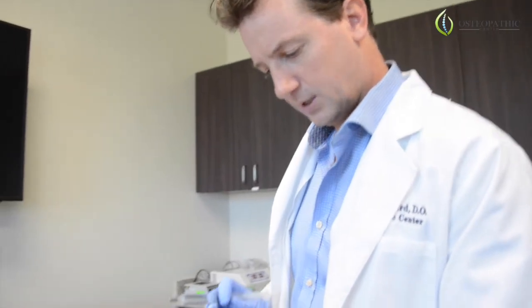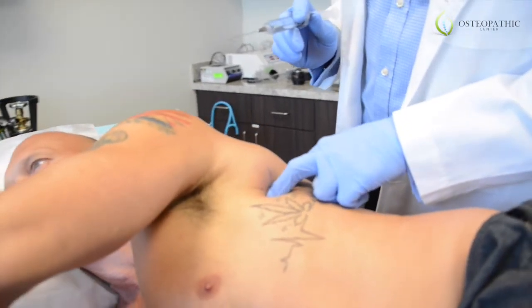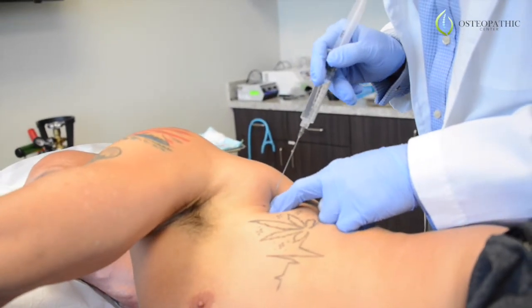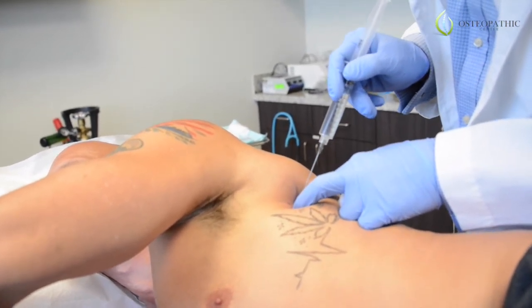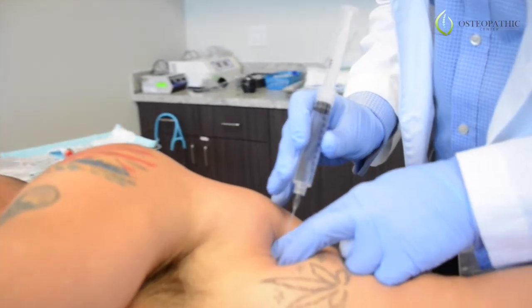So we've already cleaned the area with chlorhexidine to make sure it's extremely sterile. Now I'm going to go right to the attachment. I try to press down to limit how much subcutaneous tissue we go through. Sometimes I will use ultrasound, depending on where we're going and if it makes sense for the injection. Okay, here we go. One, two, three. The solution has dextrose and lidocaine. The lidocaine will be used to numb.